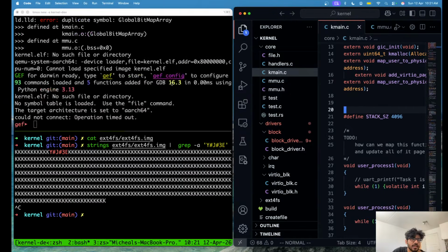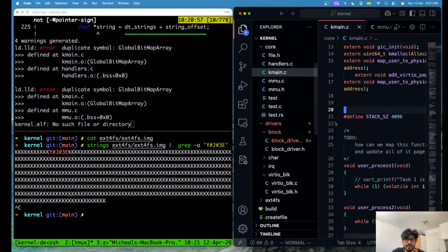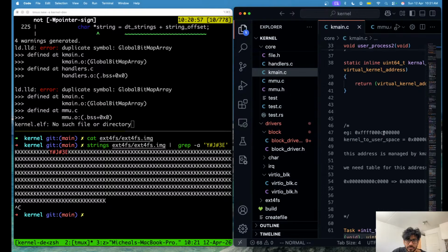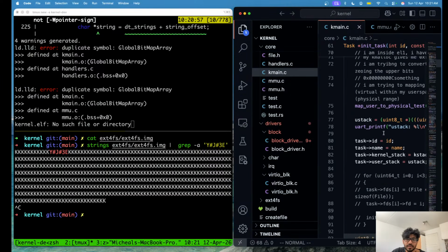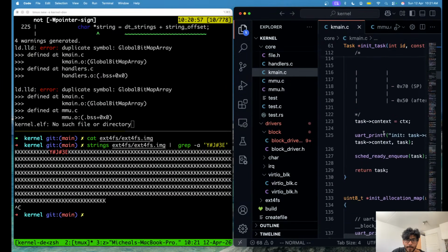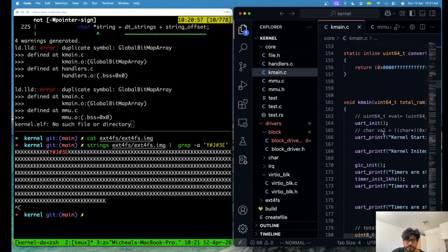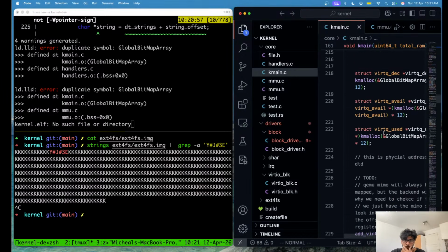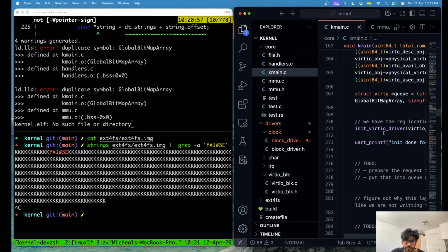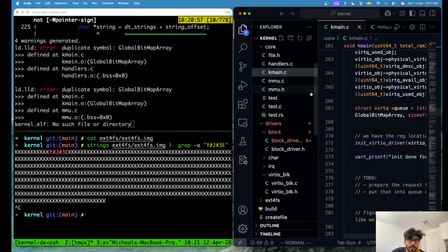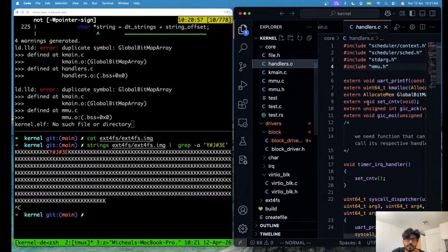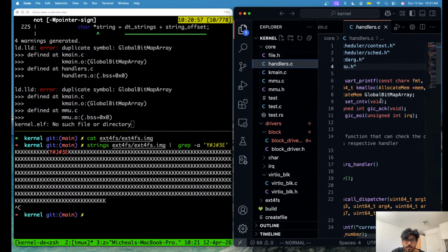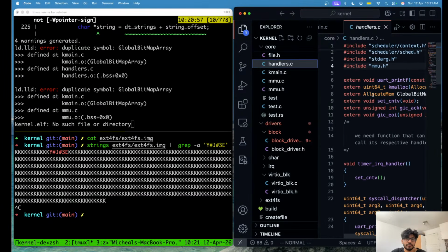It's a linker error, so we won't get lines. Did I redefine it here anywhere? Well, probably it's just handlers.c then. Yeah, we have it as extern.